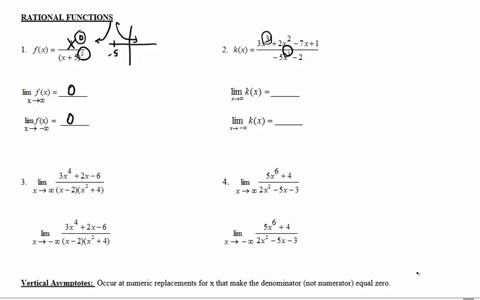If the degrees are the same, I'm down in case 2. And in case 2, it says that y equals k is the end behavior asymptote, where k is the ratio of coefficients of the lead terms. So what you would have done in Algebra 2 pre-cal is you would have looked at the coefficients 3 and -5, and you would have said there's a horizontal asymptote at -3/5. So both of these limit questions become -3/5.